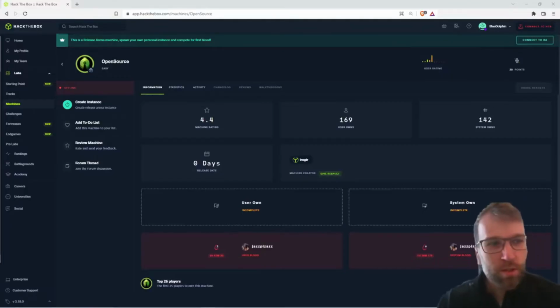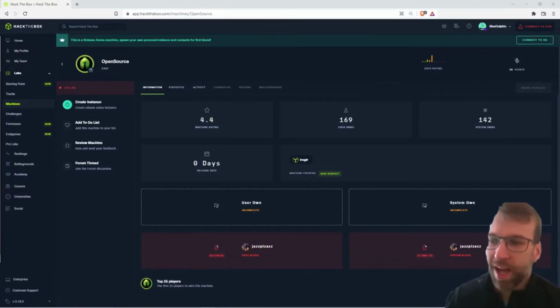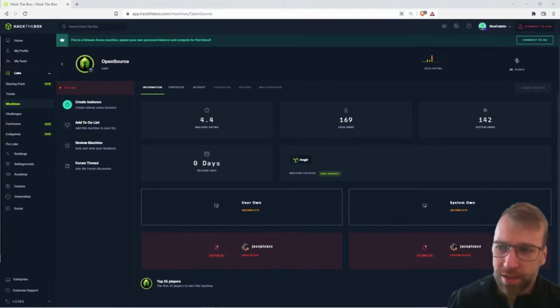Hello world. We're going to be jumping into the open source preliminary machine today. Starting from the top, as a disclaimer, I haven't turned the machine on, haven't nmapped it, haven't even started an instance. I've done nothing with it, haven't touched it. All right, secondly, let's look at a quick overview of the machine.